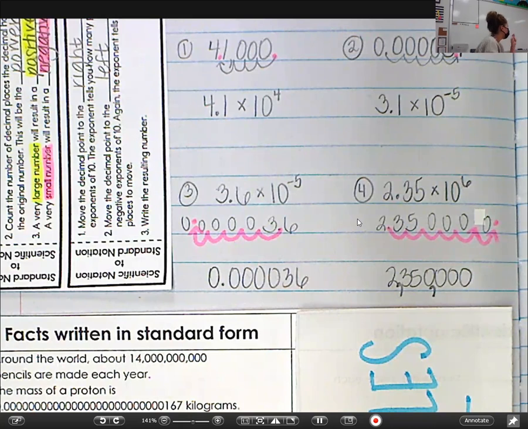Because remember, I've already said this, the exponent does not signify the number of zeros. It signifies the number of times we have to move the decimal point. So there are 2 non-zero values in our number. That accounts for 2 of the exponents, right? And that's why there are 4 zeros after to get to our 6 total spaces, okay?